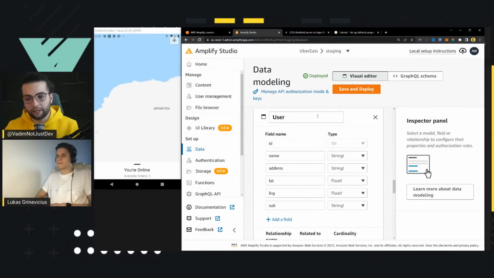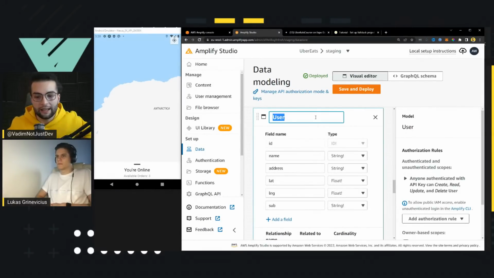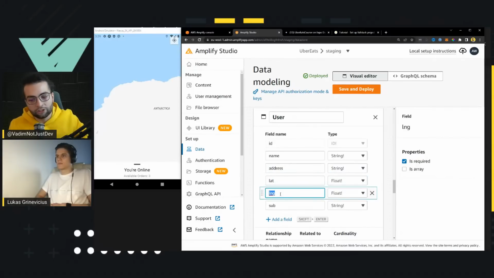One way would be to consider the driver as a user, because he also has an ID, name, maybe not an address, but current latitude, current longitude, and sub to connect him with the authentication module.